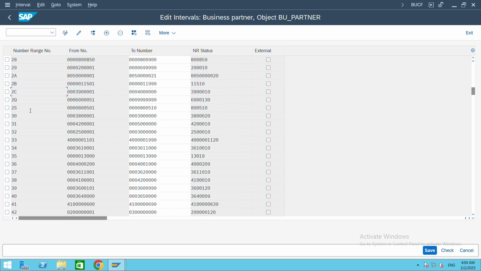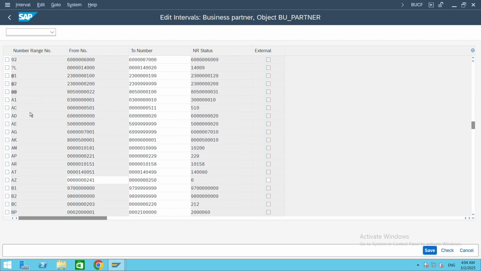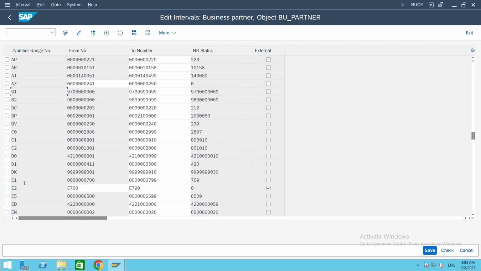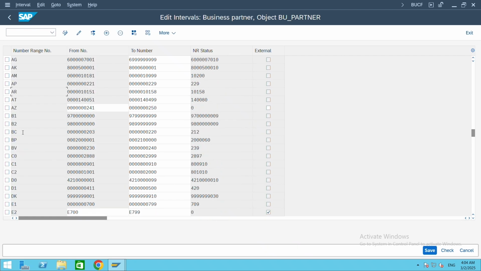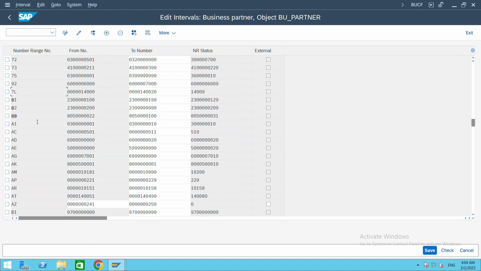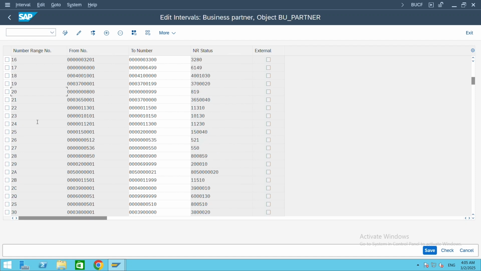So we cannot select 2C. I'll see for C2. C2 is also there. I'll see for BC. BC is also there. I'll see for 2T. Okay, 2T is not there.